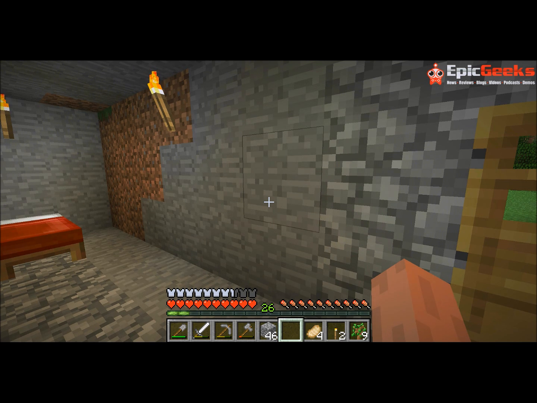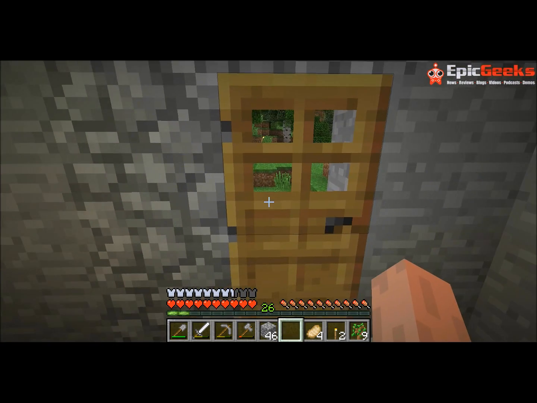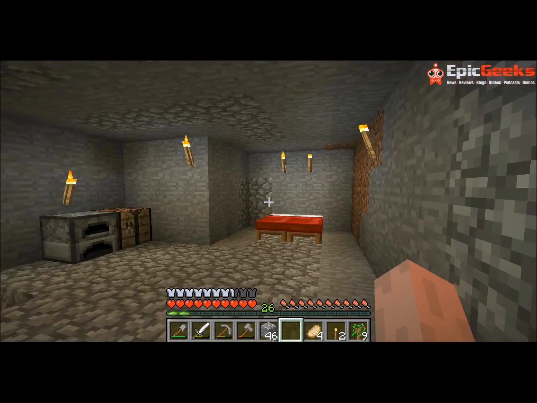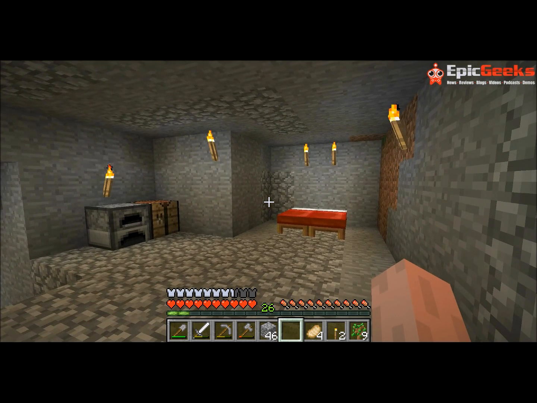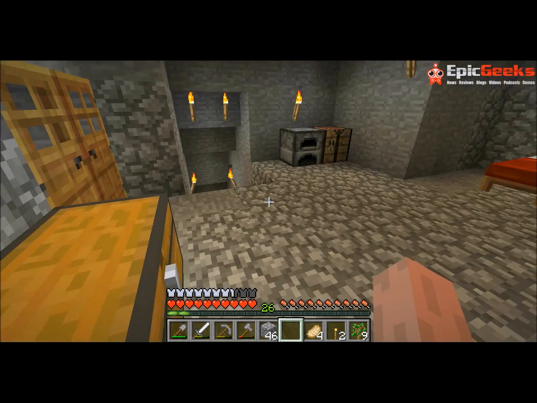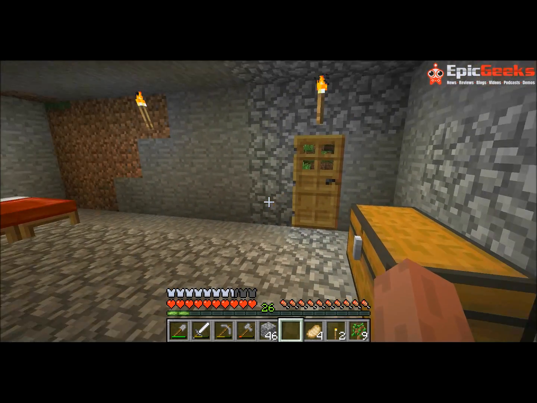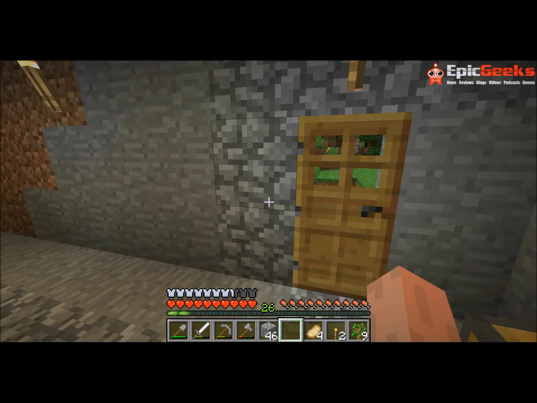Today we are going to be looking at experience, exploring, and how to mark out your area and basically not get lost using a little system called beacons, which is used quite a lot in Minecraft. Now firstly, we're going to have a look at experience.